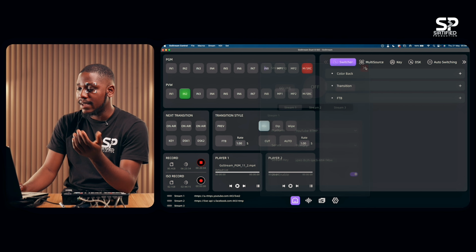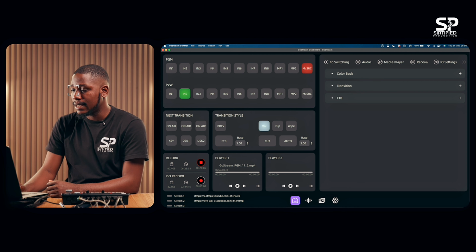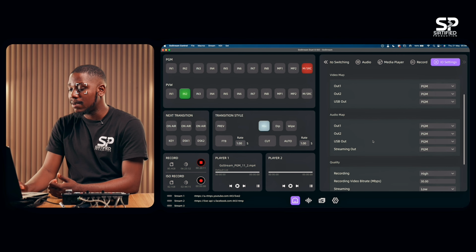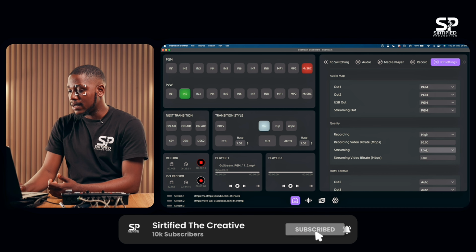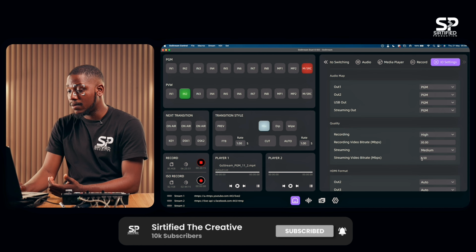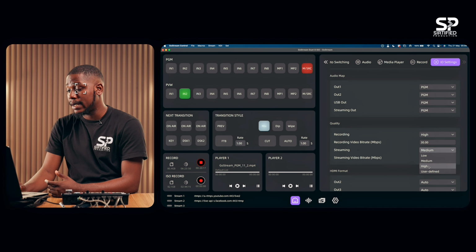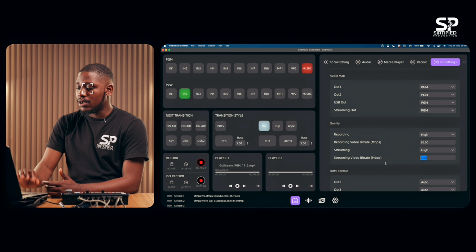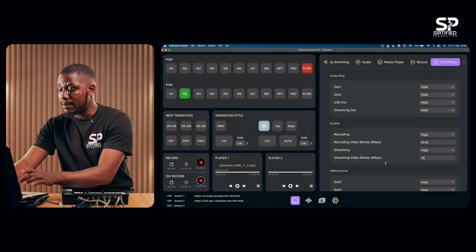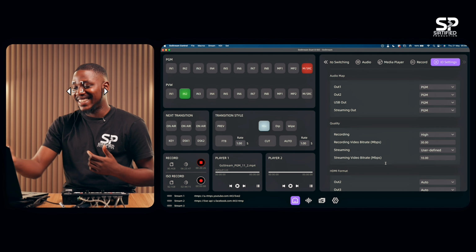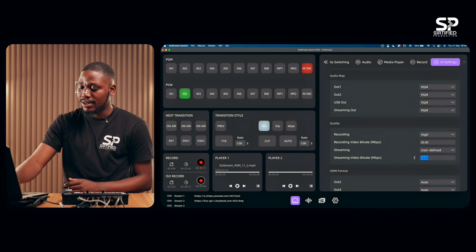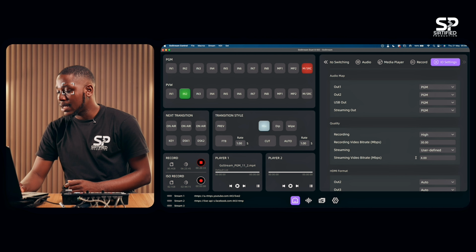But before I go live, I'm just going to go back to my settings again, go to the input and output settings, go to the output, then I confirm my bitrate. Right now it's on low, so I can decide to put it on medium 4.5 if I have a good network, or I can decide to put it on high 6 MB if I have a good network also, or you can decide to take it high to 10 MB. There you see it changes, but let me just keep this on 4 MB for now. And yeah, so I think I'm good with that.